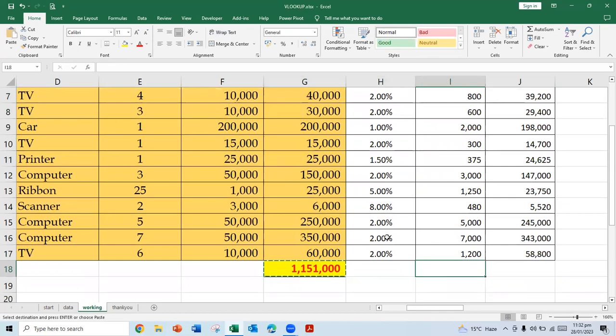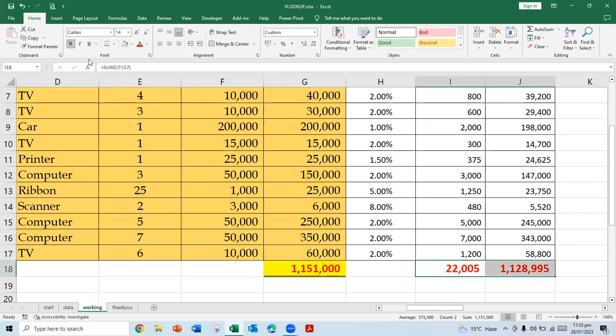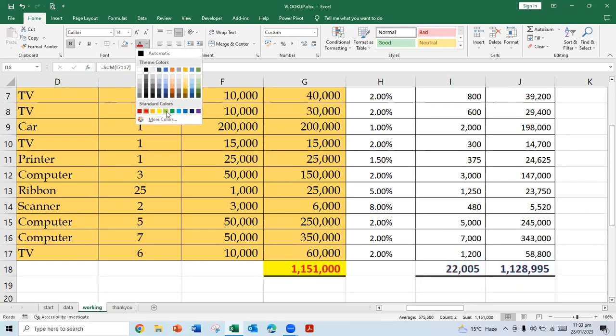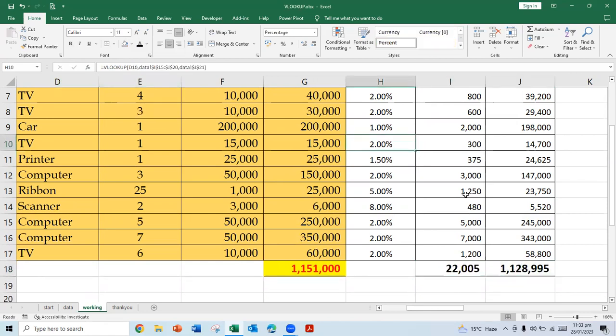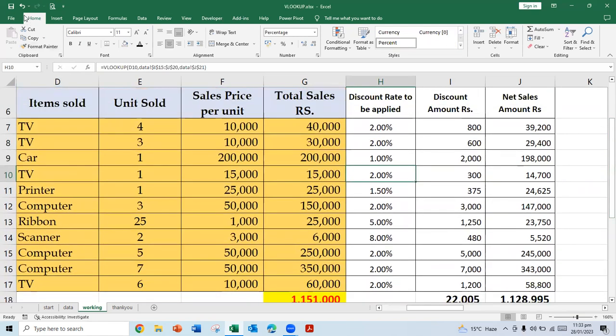If we copy this one, like no fill and black color. The sale value after discount for the company, we have now come to know, is 1.1 million, and 22,000 discount was given to the customers.